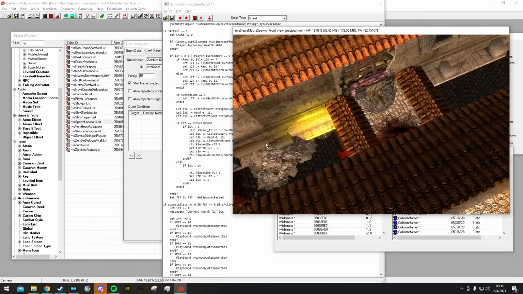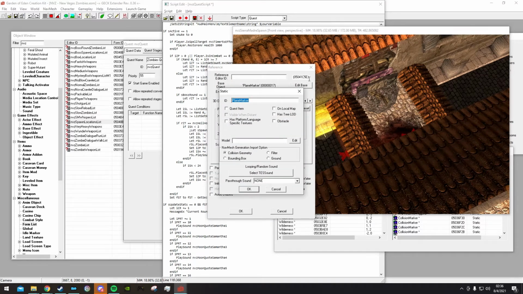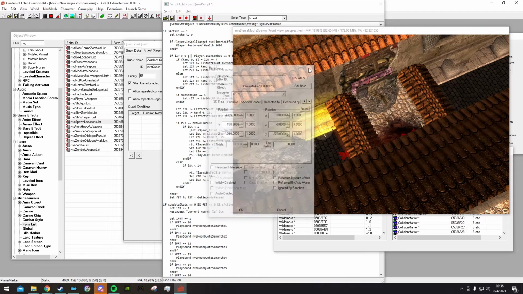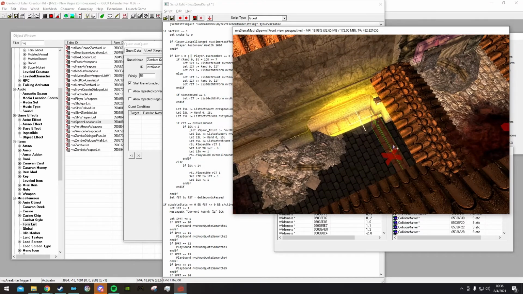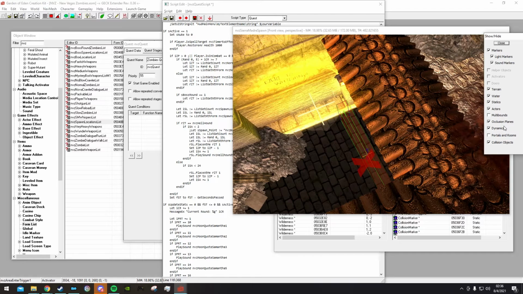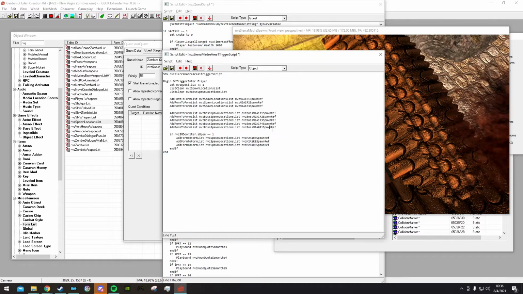Trigger script. Yeah. So it checks if certain doors are opened. It gives you the opportunity to add more spawns to the list.